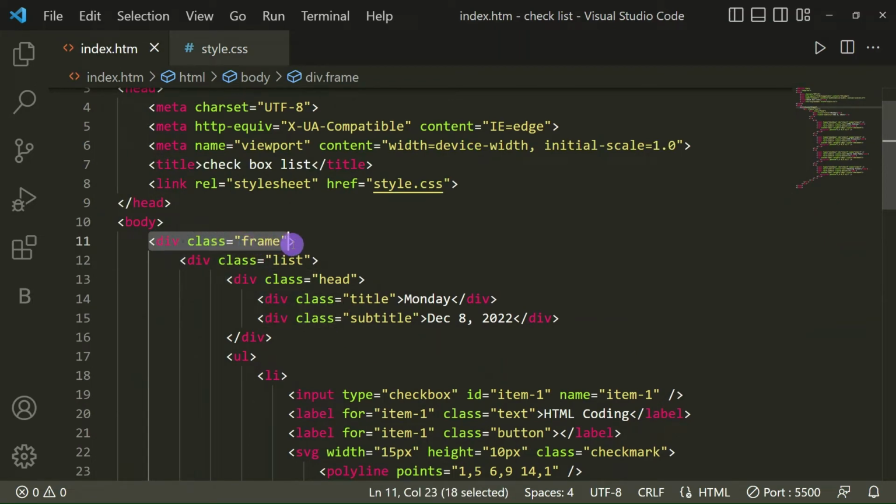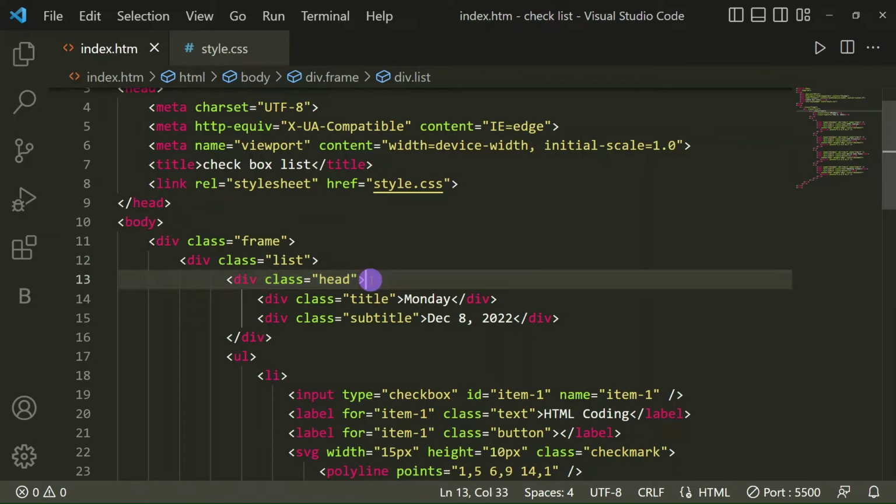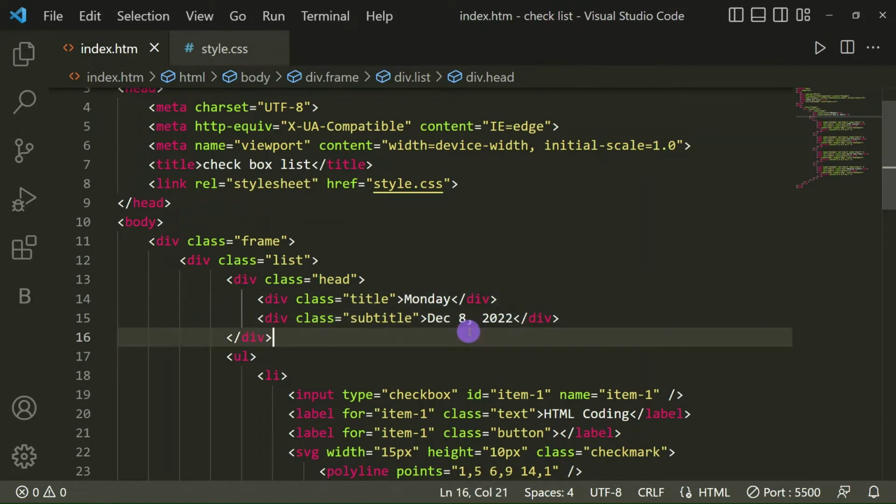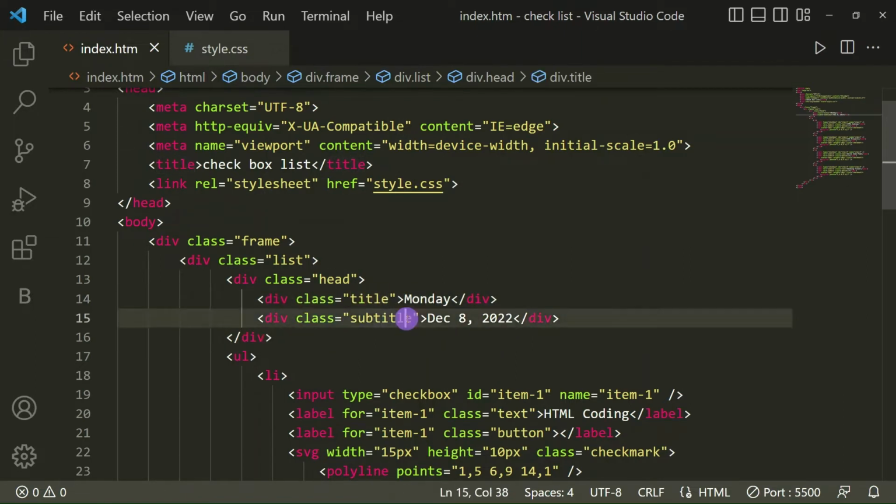After that, in the body tag I have taken a div with class frame. In this div I've taken another div with class list, and in this div another div with class head. In this div we have taken two more divs, one with class title and one with class subtitle.